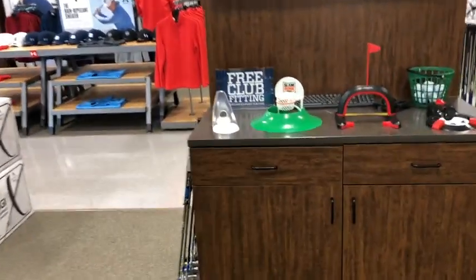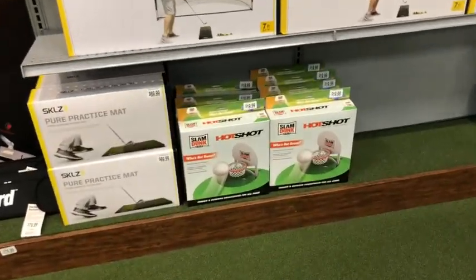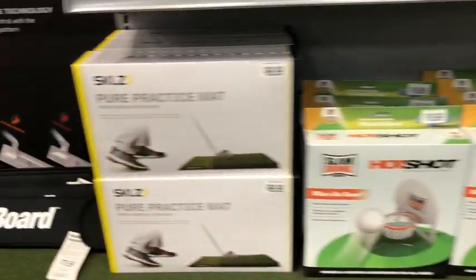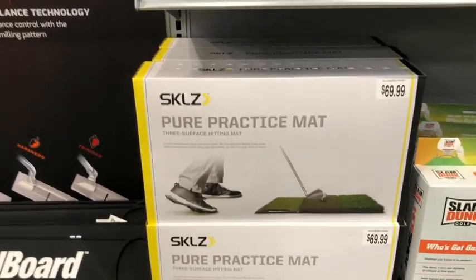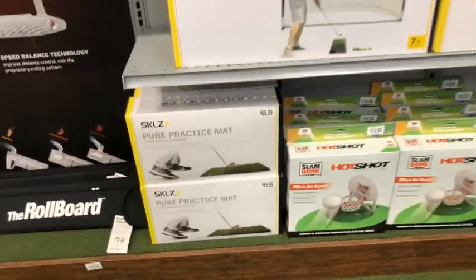This is kind of fun. Something else over here, Hot Shot for $20. It's kind of an interesting way to practice putting. Oh, this mat, you got all three surfaces. Oh, fun. We know that we need to hit out of the rough, and we need to practice that.